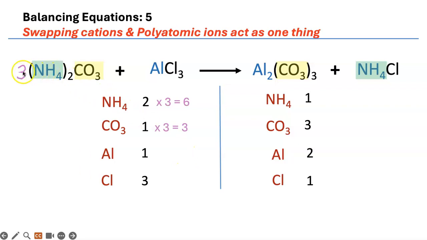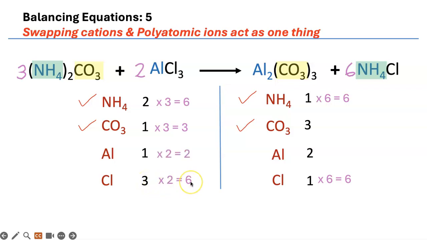And then what happens is you multiply this group by 3, you are going to have 6 ammonium ions. So I'm going to write 6 here, and you're going to have 3 carbonate ions. So carbonate is now balanced. Now your ammonium is not. So you have to go to the other side and balance ammonium by putting a 6 over here. And that will multiply ammonium by 6 and also multiply chloride by 6. So now ammonium is balanced and chlorine is not. So you have 6 chlorines here and 3 here. So the common multiple, the LCM, is going to be 6. So you're going to multiply 3 by 2 and then you get 6. And aluminum gets multiplied by 2 also, and when you put a 2 here, they're both balanced.